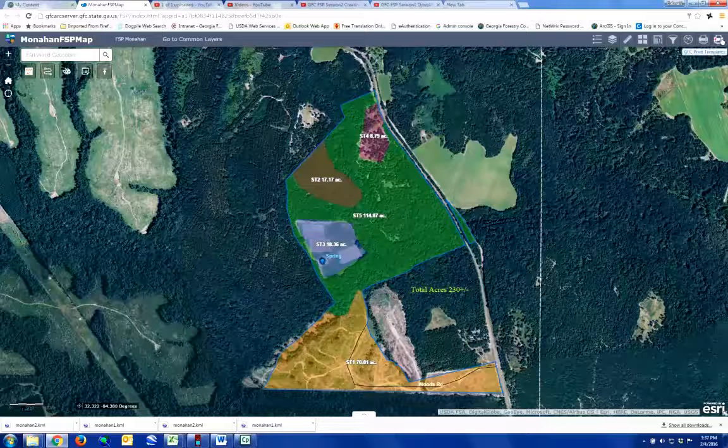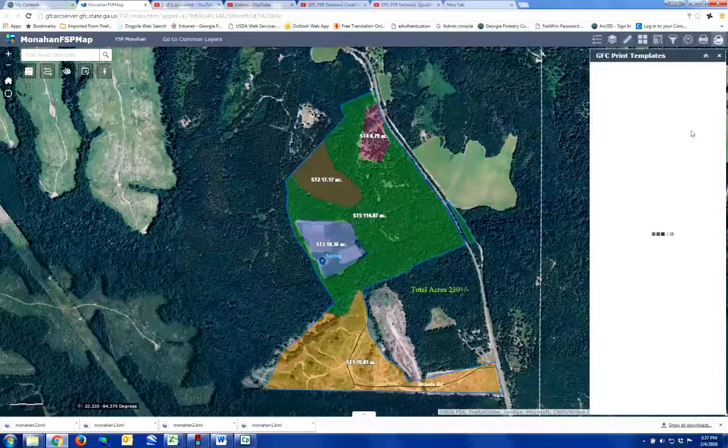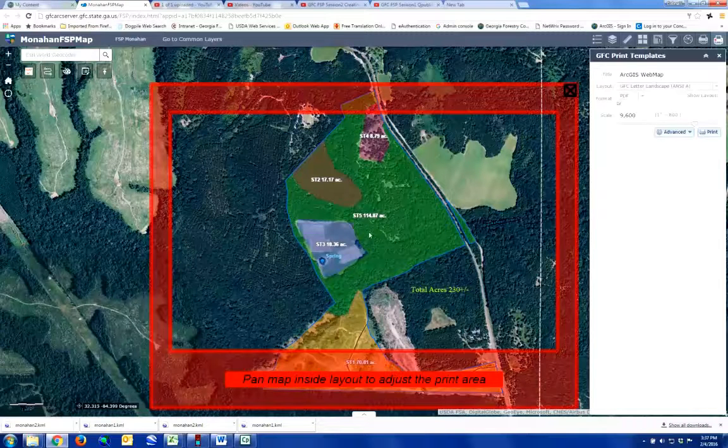But we do have a set of custom print templates through this tool, which are our GFC print templates. One advantage that this tool has over a lot of the other web map tools is that it generates a frame on the map in the data frame.